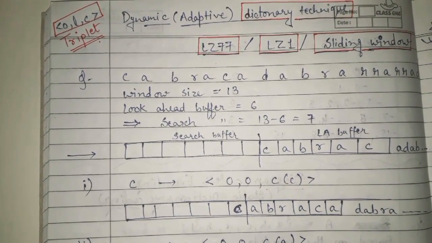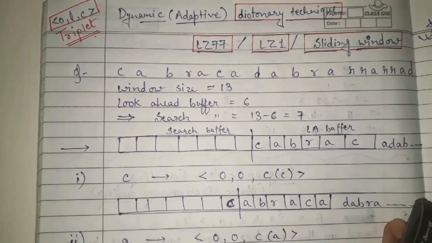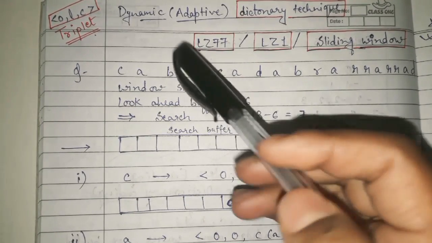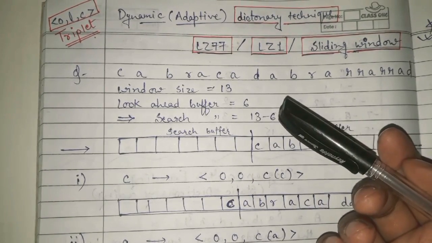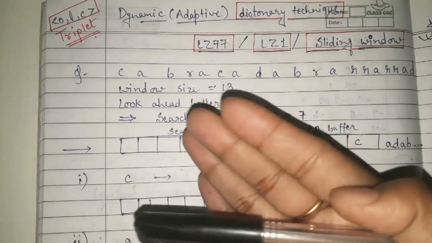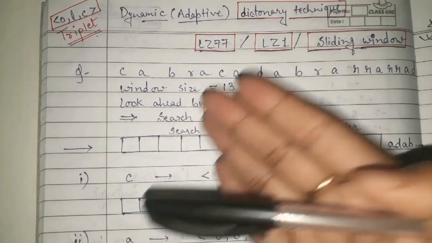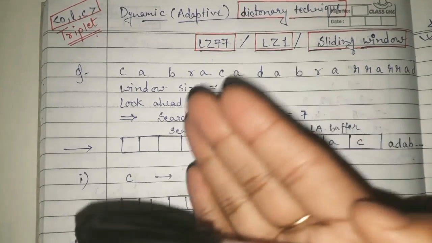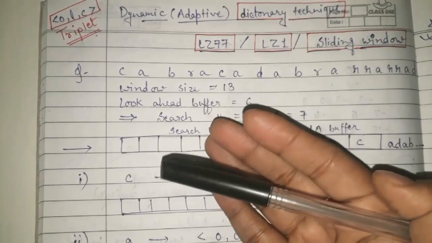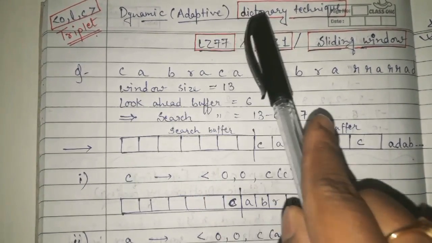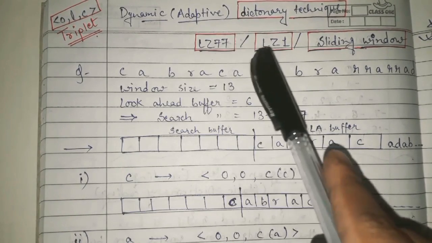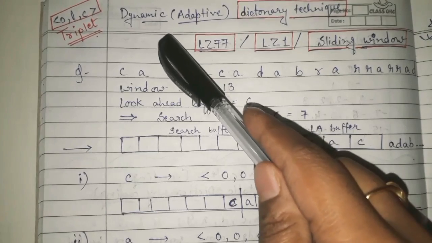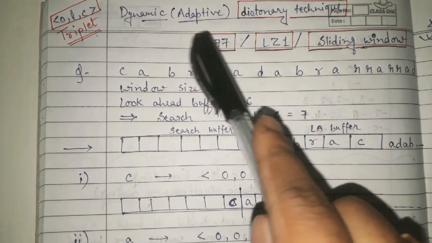Hello, I am Parinita and welcome to my channel to polish your CHC concepts. Today's topic is the dynamic or adaptive dictionary technique. In my previous video we discussed dictionary technique and its two main flavors: static and dynamic. We already covered the static technique — diagram coder. From this video onwards we discuss the dynamic technique, which has three main flavors: LZ77, LZ78, and LZW. In this first video we learn about LZ77.